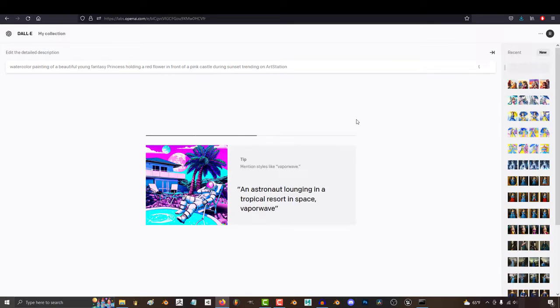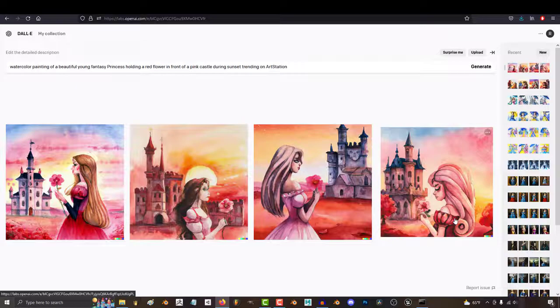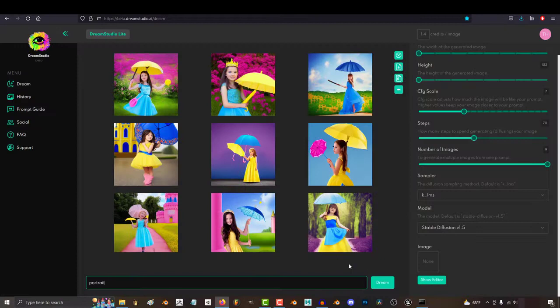So now that you know the limits of the machine, how should you organize your prompt? Well, the best format that I've found is you start with your media. So if it's a portrait or a painting or a photograph, that stuff goes in the front. The next part is your subject. You can try to add an object, but just remember, no more than 2 things. Princess holding a flower, princess in front of a castle, but stick with 2.